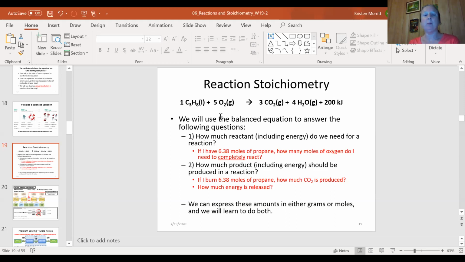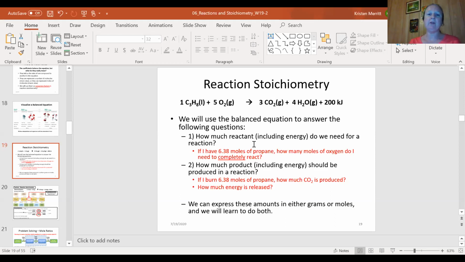If it were endothermic, you would put the energy over here as a reactant. And it's just as much a part of the reactant as this molecule and this molecule. This is just as much a product as this and this. We just don't call this moles. This is kilojoules. A joule is an energy unit. Kilo is 1,000. So this is 200,000 joules or 200 kilojoules. So I'll show you how you use that. You really just pick it up and put it in with your conversion.